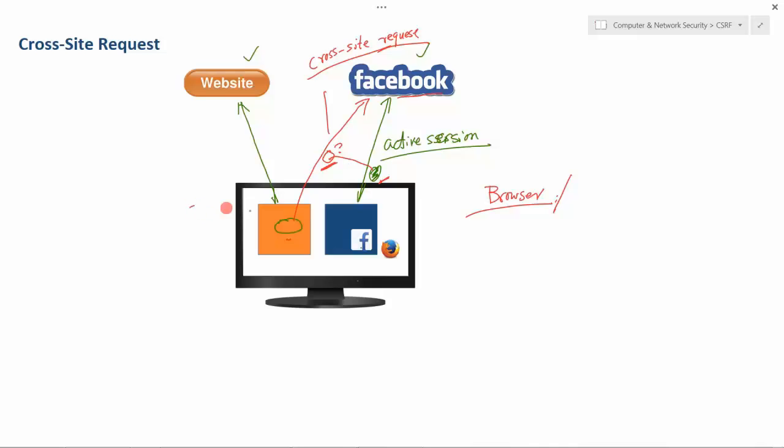So on this page, can this request be generated by this page? In the actual like button, you have to click the like button to generate a request. Now the question is, if the page is malicious, and they can generate a click for you, they don't need you to click.